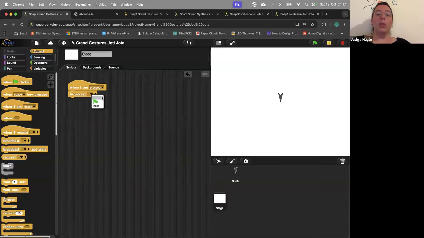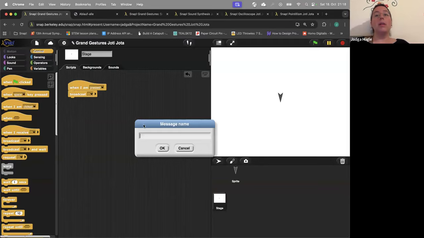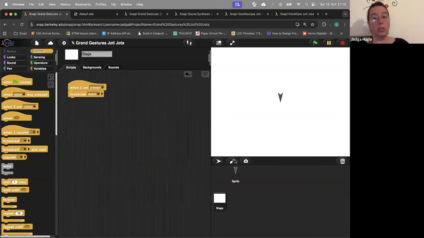And then you have several options. One is an empty one, then you have the green flag, and then you have new. And I want you to click on new so you can type in a message. In this case, I want my message to be maybe "sketch", because I want to start the sketching with that trigger. So I'll give you 1 minute to build this because you need this, and then we'll work in the other sprite.